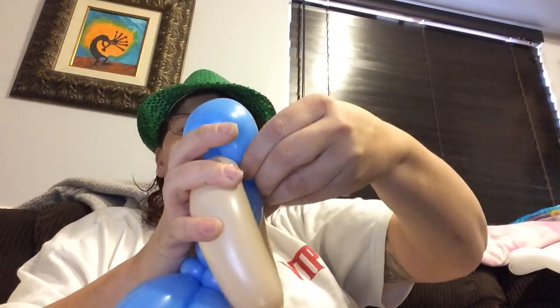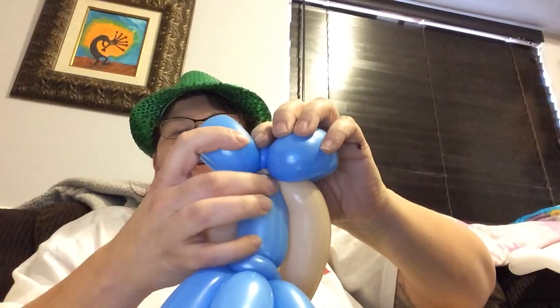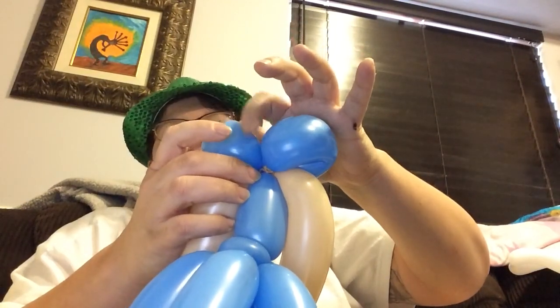and pinch twisting. This second pinch twist is what secures the back of the dress, because this pinch twist is going to come forward and the head's going to want to rest on something. If you don't have a pinch twist back there, it's gonna flop. And if you put a blue pinch twist here, and then you have this pinch twist here because it's a secure that you need, it's going to double up and just cause you all sorts of head issues. Okay? So just trust me on that.